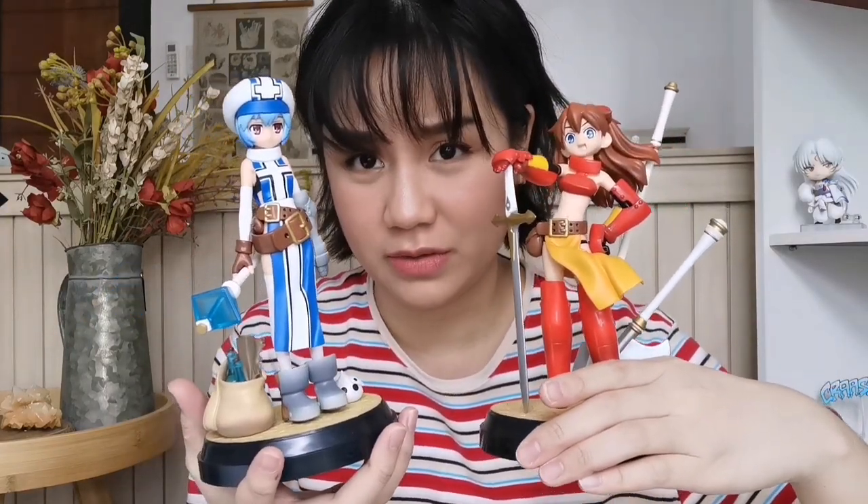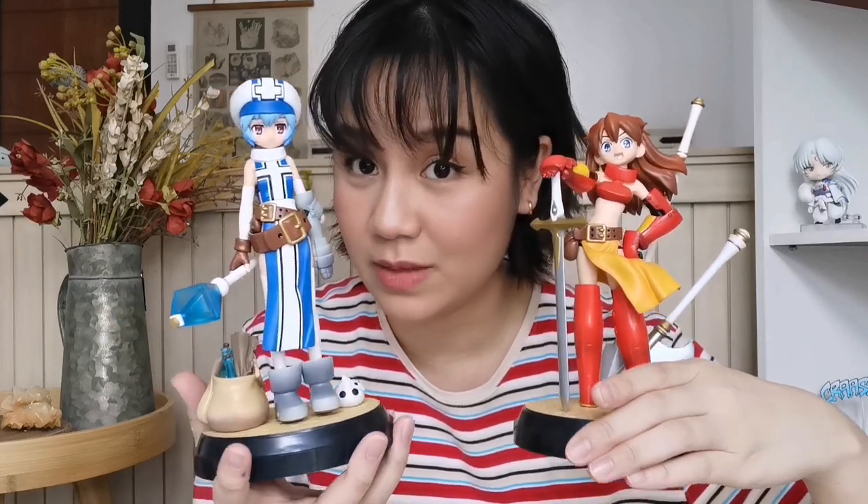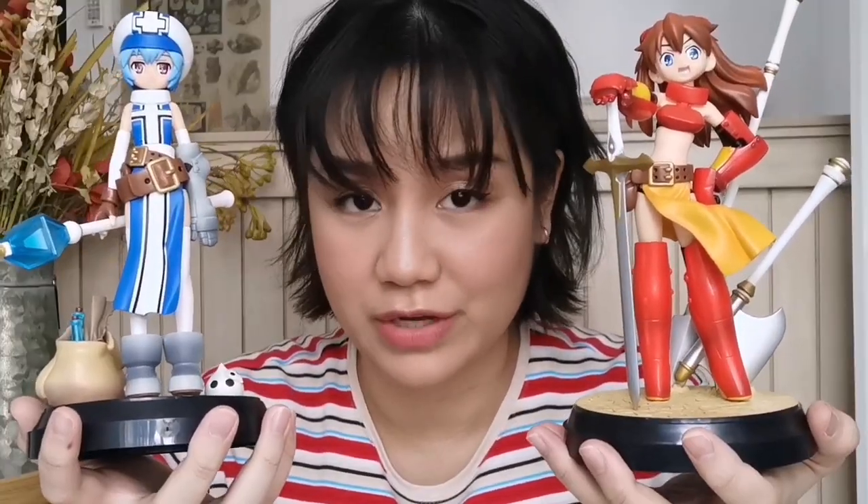These figures just tick so many boxes for me — they're so charming. That retro, old-school quality is just really charming and I love it. It's adorable, novel, something different. I feel like for a prize figure and at a prize figure price, these are such a steal, especially in 2021. I love fantasy RPG-esque costumes and I love when they dress anime characters in them. I think Rei as a mage and Asuka as a warrior is just — chef's kiss.